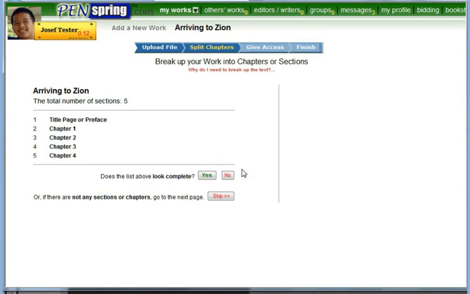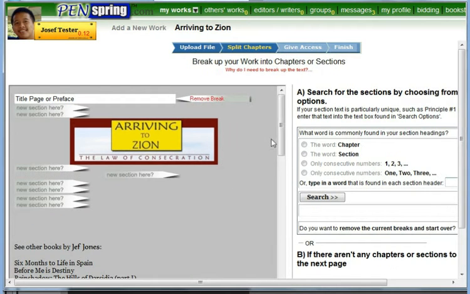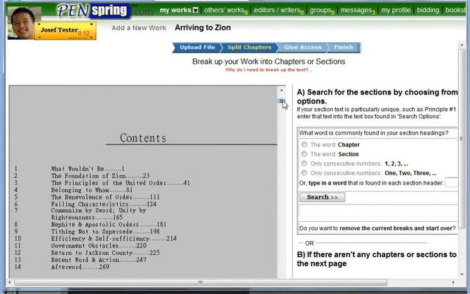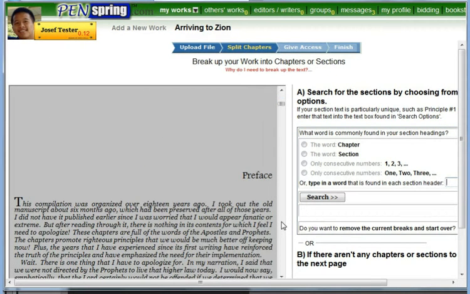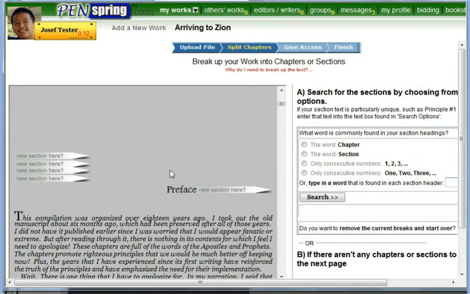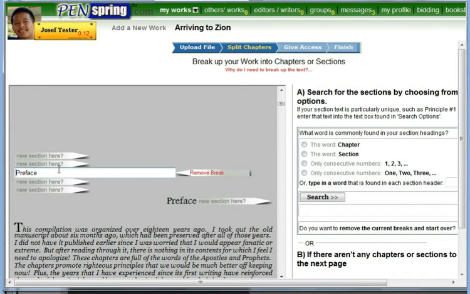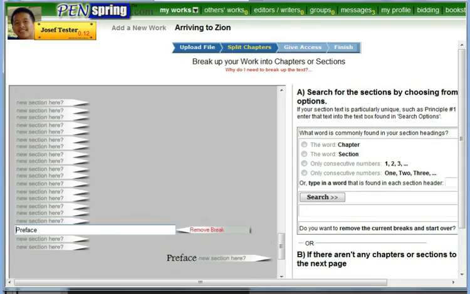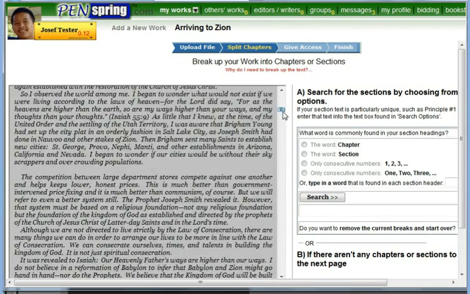Particularly, there's one book I have that has 55 chapters, and it will successfully break them perfectly all the way through. But notice as we scroll, we find that there's a preface here, and I choose to break it. But notice, when you move the mouse to the left, watch what happens. It breaks open a few of these images of that section tags right there. You can click on one of those. It'll immediately look for the next text. In this case, it's preface. Perfect. I don't even have to type it in now.